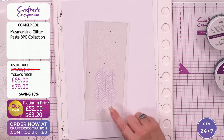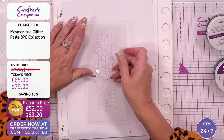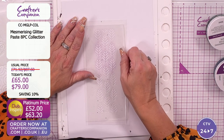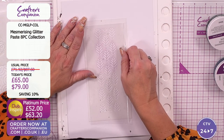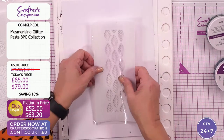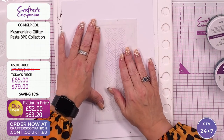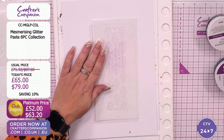So I'm quite happy. I think I might just move it up a little bit more. This bit depends on how you want to decorate your box and how much of it you want to be shown. So I'm going to take it to about there. It's a little bit of guesswork, no measuring. Then lay that flat, and make sure that your stencil is firmly attached to your acetate. And then we're going to bring in our spatula.